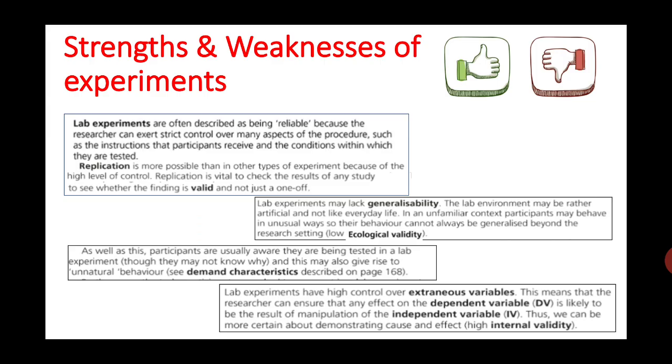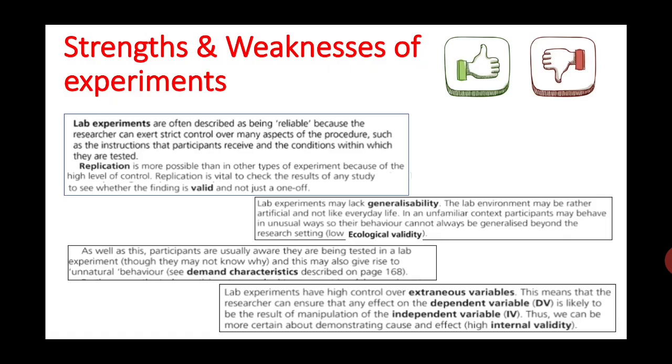Right then, let's take a moment to think about the strengths and weaknesses of lab experiments. This is what we know as evaluation. I've already stated that lab experiments are the preferred way of studying individuals' behaviour because they are very scientific. So there are lots of good points associated with carrying out lab experiments. However, they're not perfect and they do have their weaknesses or problems. On this slide we have two strengths and two weaknesses of lab experiments.